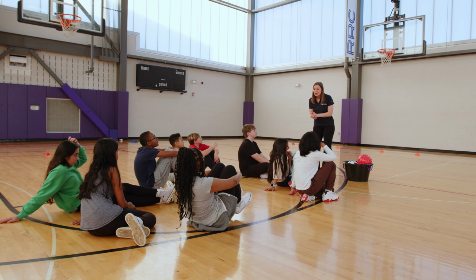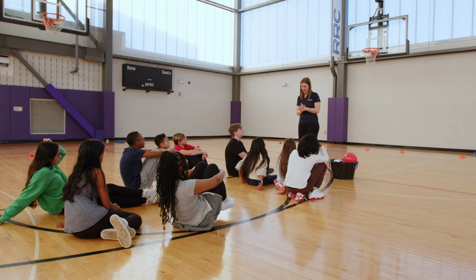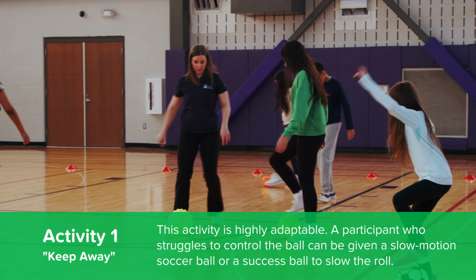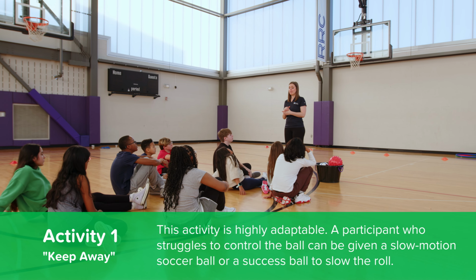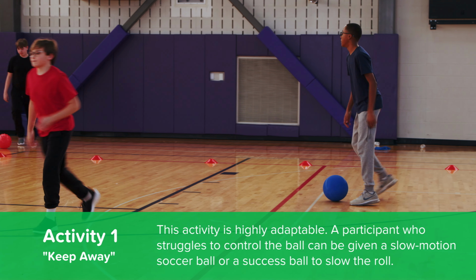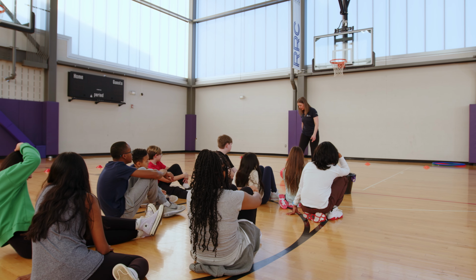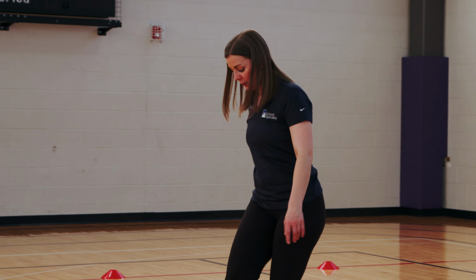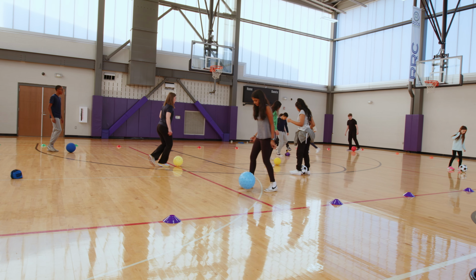So the next activity that we're gonna do, we're gonna focus on dribbling, kicking, and trapping, all right? So the first game that we're going to play is kind of a game of keep away. Everybody is going to have their own ball that you are going to be kicking and trapping between your feet. So right now, we're just dribbling. You can move with the insides of your feet, with the side of your feet. So that's the first step. We're just playing keep away. We're trying not to run into anybody.